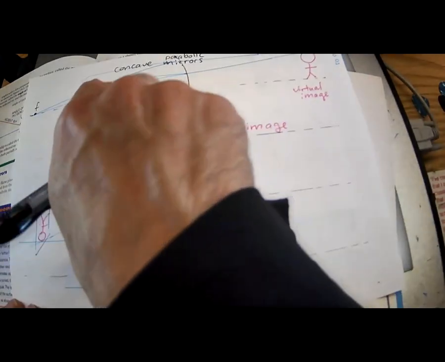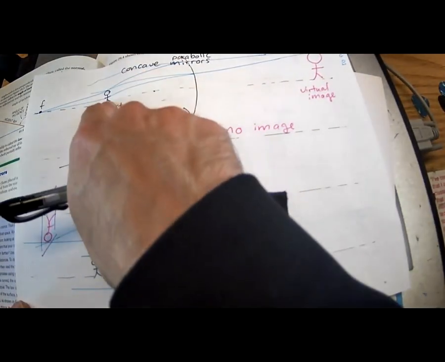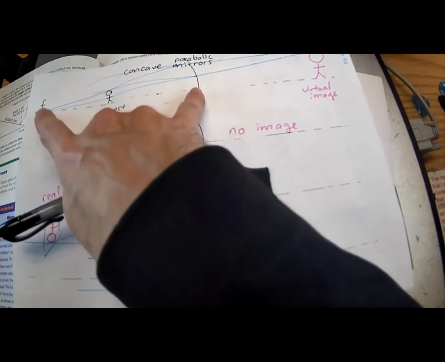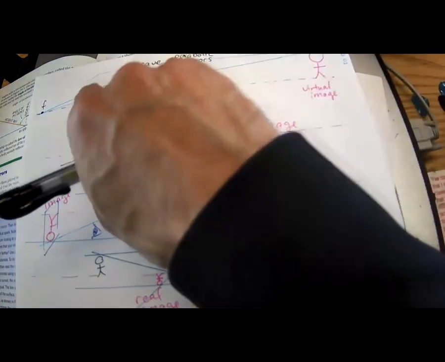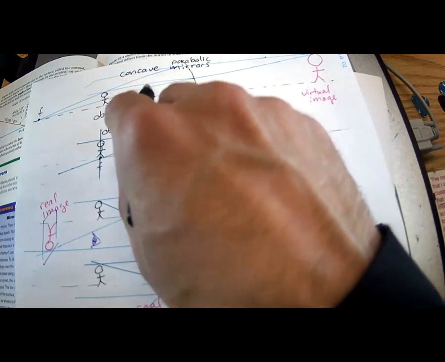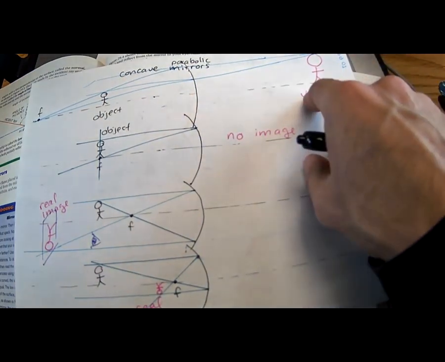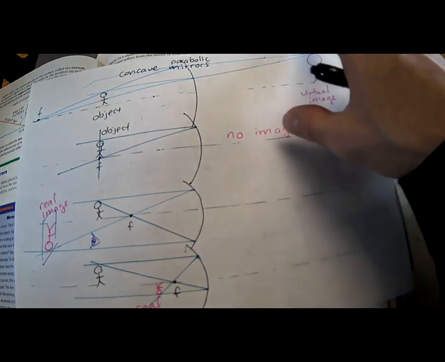So I know you drew a stick figure here. This could represent your eyeball, right? What if your eyeball is inside the focal distance? The first picture is like that, but that's the only one that's like that. So you do that ray diagram method that I showed you guys on the opposite page, and you'll get an image that's going to be virtual because it'll appear on the opposite side, but also be blown up, like bigger. That's kind of the point of that cosmetic mirror.